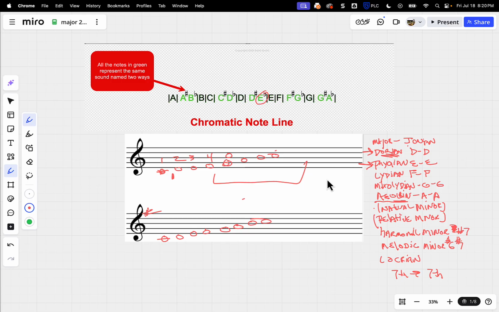So those are things, and we can do a lot of examples like that. I hope you found this interesting. It's a little challenging. You have to get used to figuring out the modes, and then you have to do this in every key. What's G Locrian? G is the 7th degree of what major scale? Well, A flat. And the way to do it is to play head games with yourself.